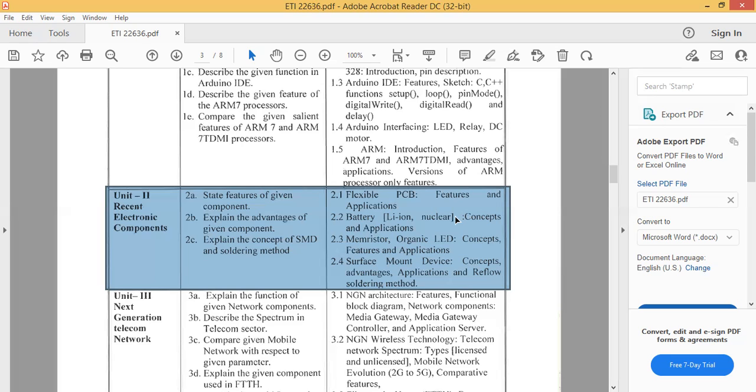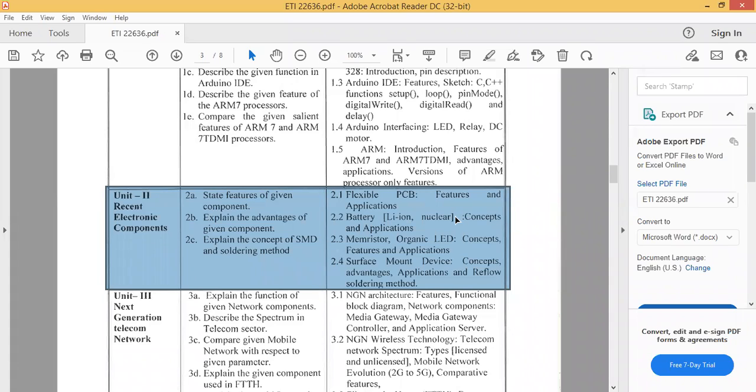Then memristor, organic LED. It is also called OLED. Nowadays in TV, OLED and QLEDs are used in LED TV.